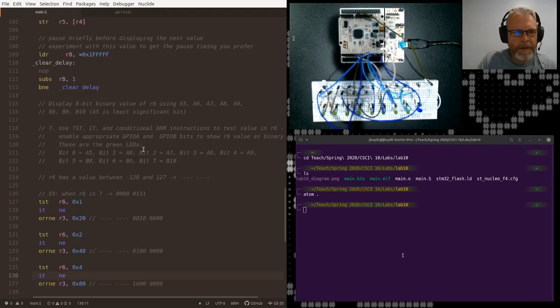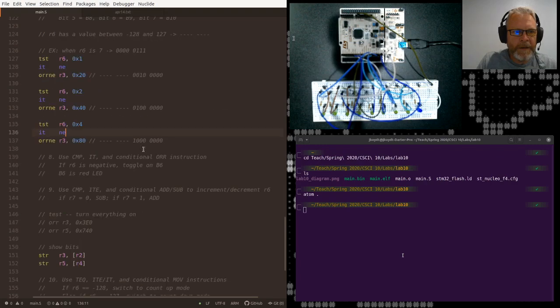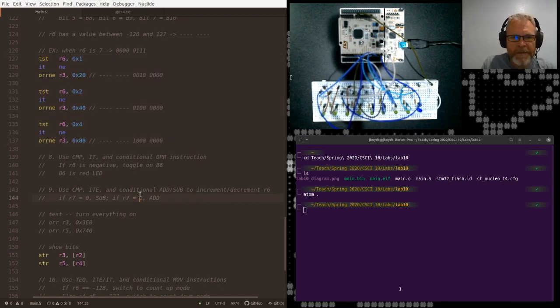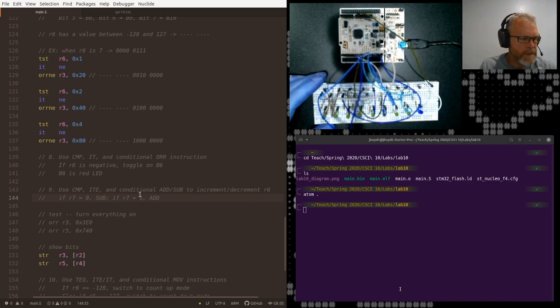So where I left off on lab 10 was I had written the code for the first 3 LEDs of an 8-bit display. Hopefully everyone understands what we're going for: we have a counter on the processor that eventually we're going to count up and count down.